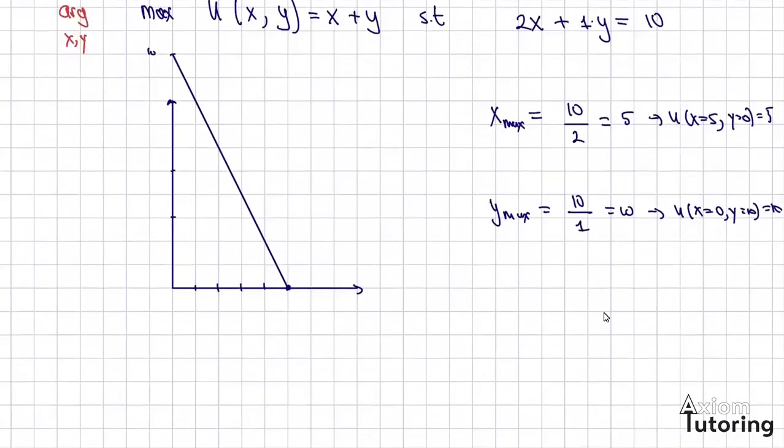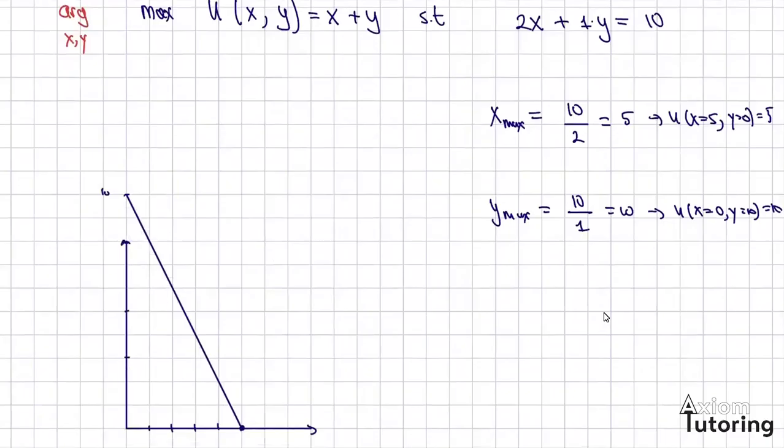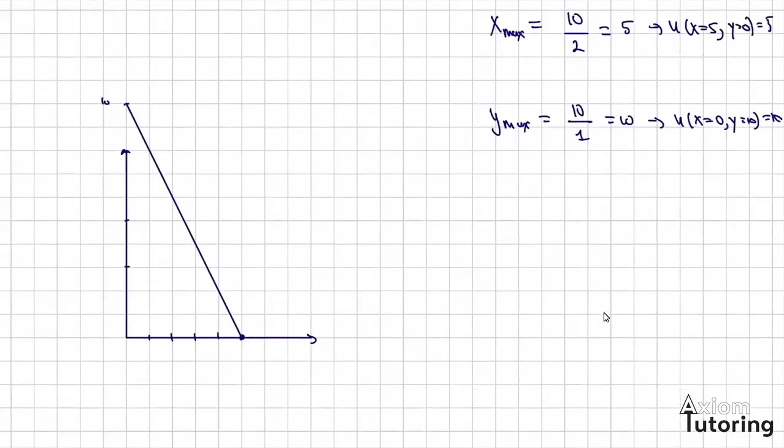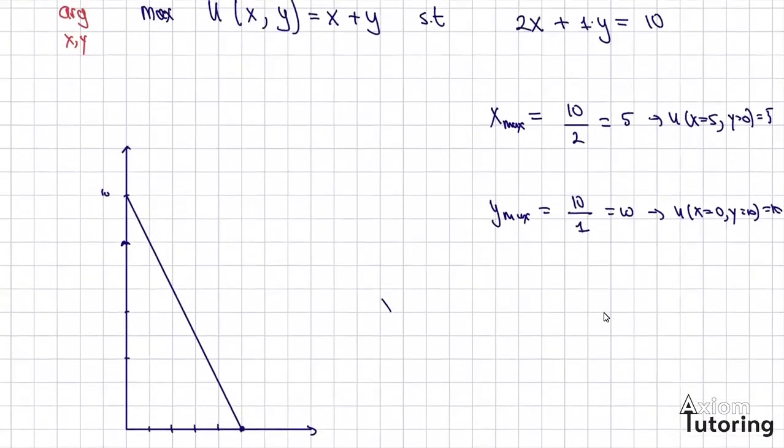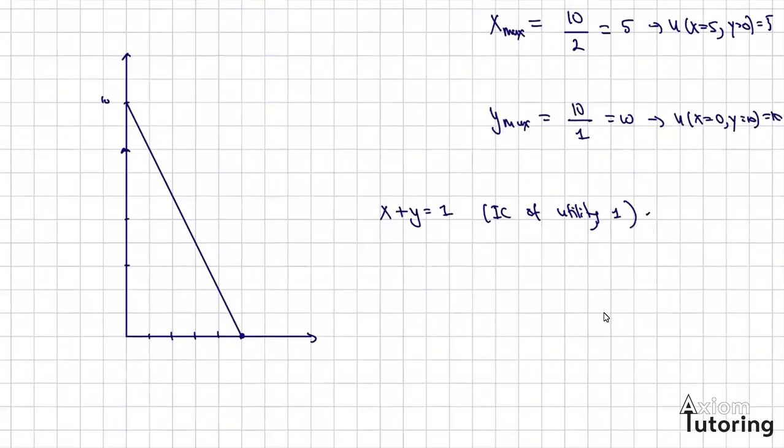And then I'm looking for indifference curves. Remember, we're trying to get to the highest possible indifference curve subject to that budget constraint. So what about indifference curves? Well, let's say x plus y is equal to 1. That could be one indifference curve, representing utility 1. That indifference curve is going to look like this. It's going to be a line. It has a 45 degree angle, so actually all the indifference curves would be 45 degrees.